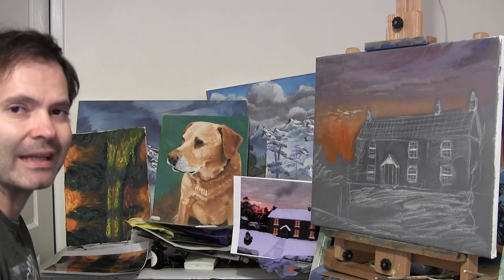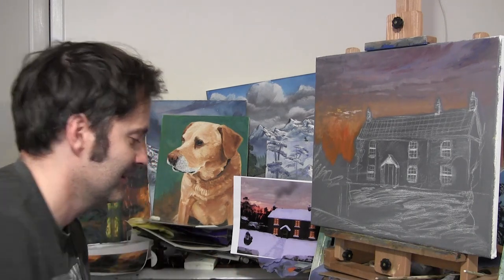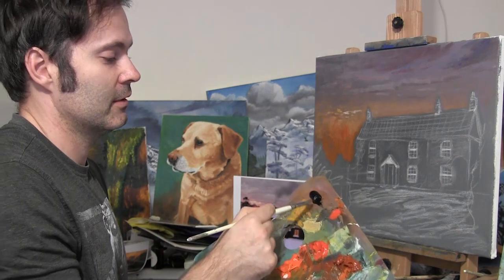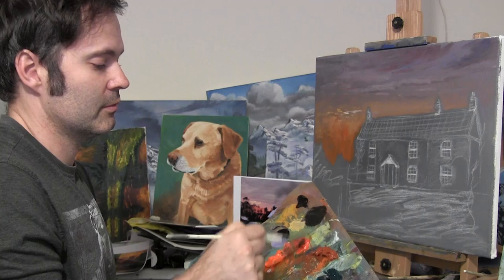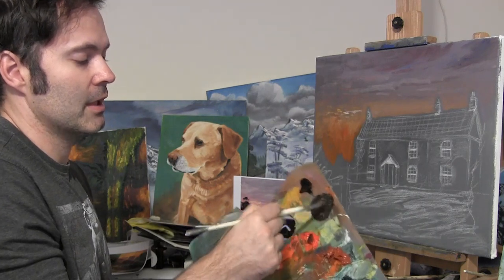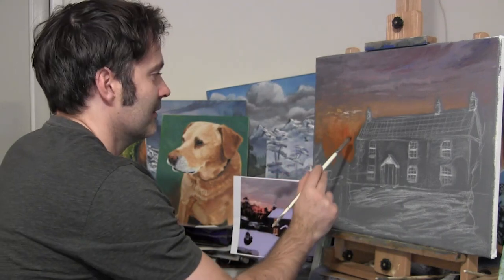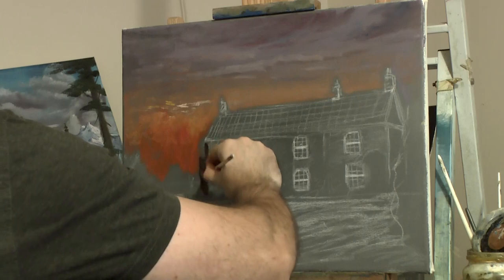People say don't use black. I say do what you like. People don't know what they're talking about, so you do what you like. That's the best way. So you get some red and some black. Make a nice warm black. It's just cadmium red and that ivory black. Nice warm black. Just for me. Let's get some of that in here.